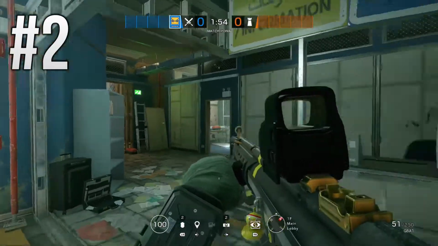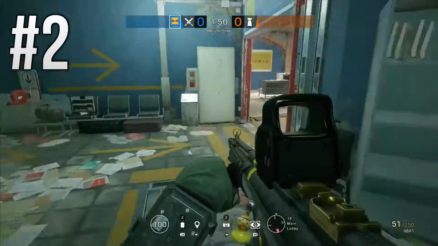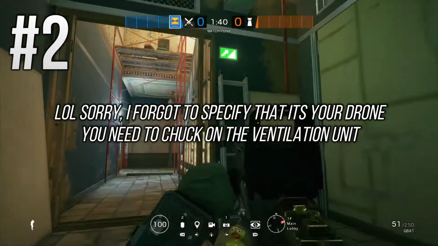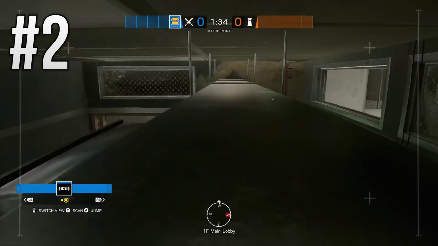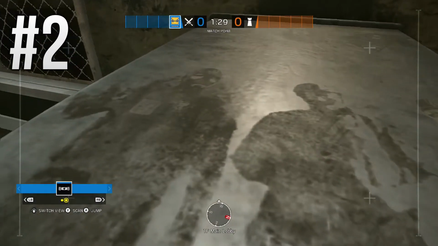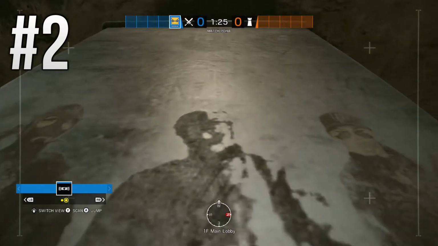The next Easter egg is in the Border map, which you want to come to the first floor. This is in this sort of corridor area, and what you want to do is chuck a drone up on top of this ventilation duct, if I can just get it up there. And then basically, if you head right over here, yep, you can see these little figures on the top of the ventilation. I think there is a Smoke there.